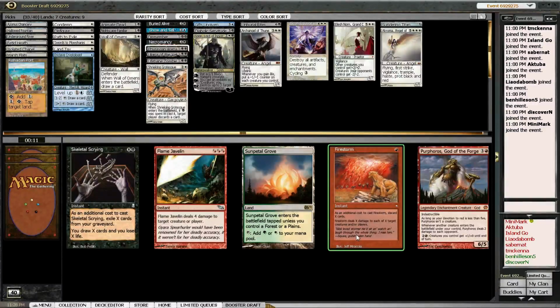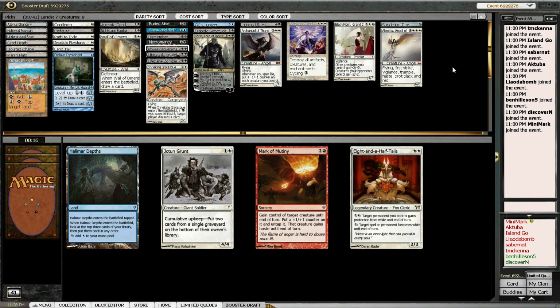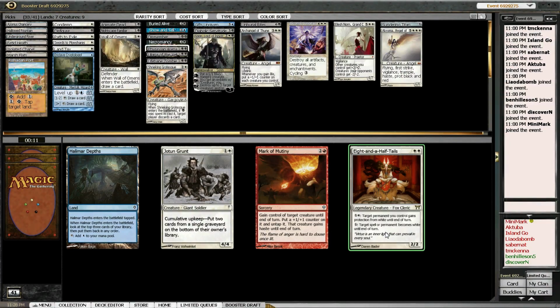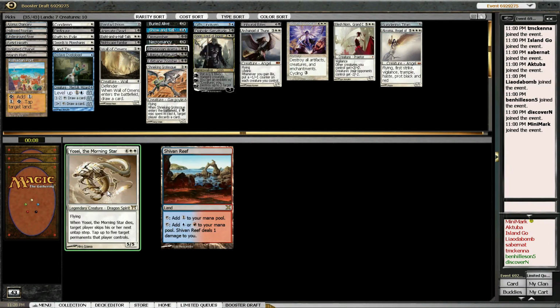Are we more worried about any of these other cards? Probably not. We're probably not playing Skeletal Scrying. Yeah, we'll take 8.5 Tails. Oof. Let's take the Prism, I think. Because it's 2 mana on layaway that we get later, or it fixes 2 of our mana if we need it. Which is pretty good, I think, if you're in a deck like this.